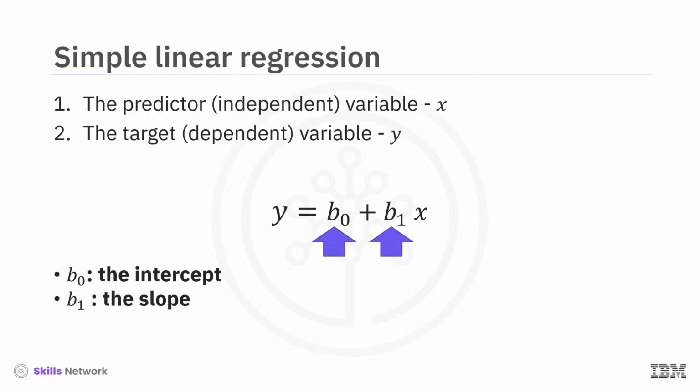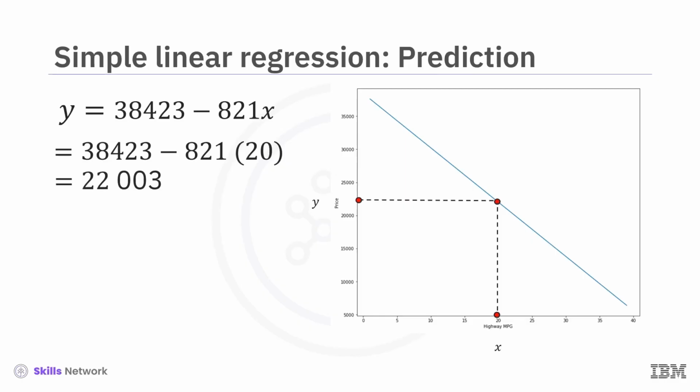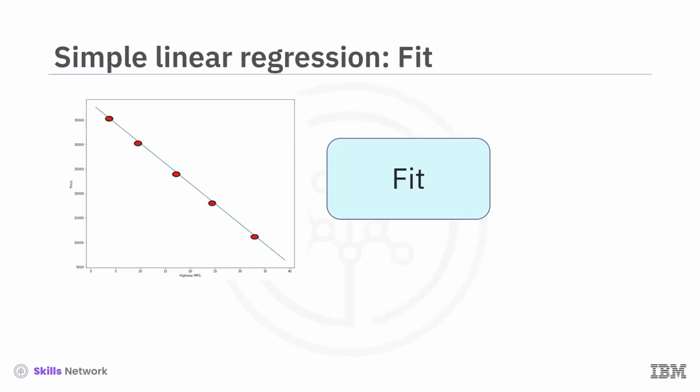Let's clarify the prediction step. It's hard to figure out how much a car costs, but the highway miles per gallon is in the owner's manual. If we assume there is a linear relationship between these variables, we can use this relationship to formulate a model to determine the price of the car. If the highway miles per gallon is 20, we can input this value into the model to obtain a prediction of $22,000. In order to determine the line, we take data points from our dataset marked in red here.